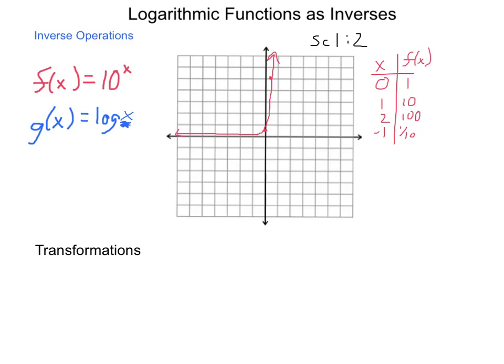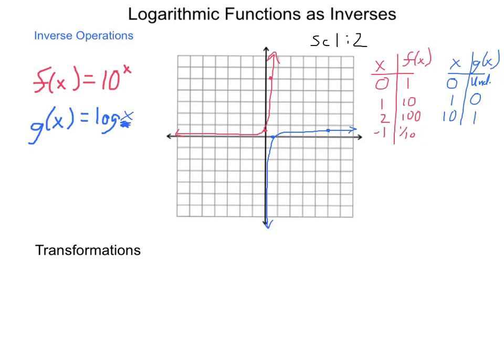Now, using this for the new function of g of x equals log of x, not base x, but log of x, which has a base of 10, we get a table of values, x and g of x, where if x is 0, we get an undefined answer. If it's 1, we get an answer of 0. And if it's 10, we get an answer of 1. So, plotting these points on our graph and connecting the lines, which instead of having a horizontal asymptote at y equals 0, has a vertical asymptote at x equals 0.